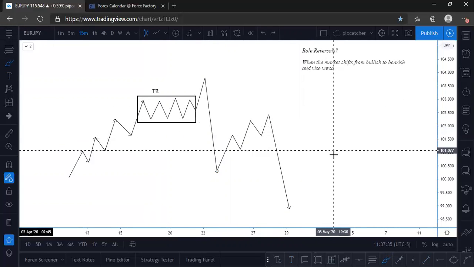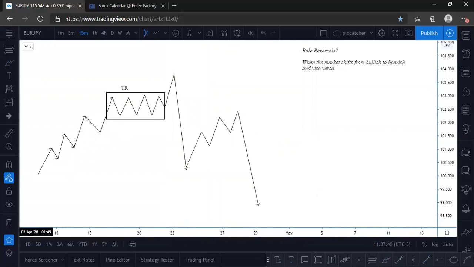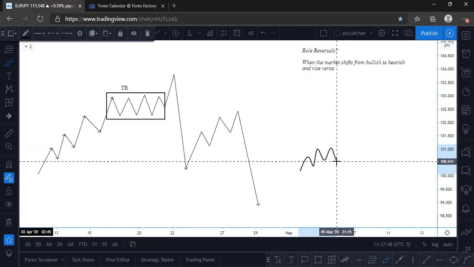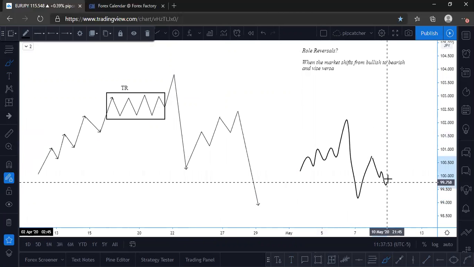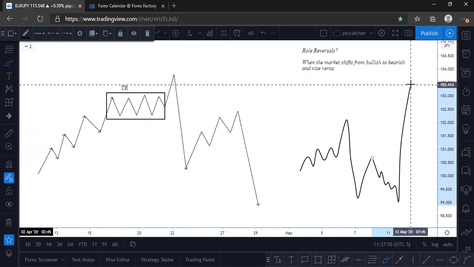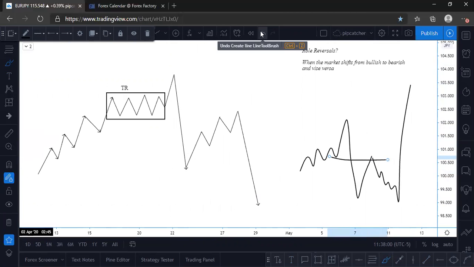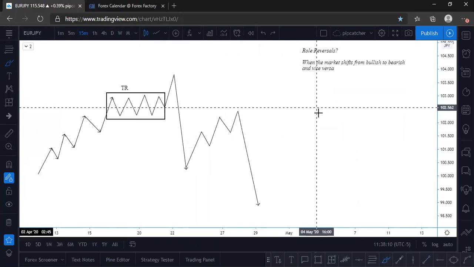I don't want you guys to get too literal with it, because everybody trades on a different time frame. So you might see a break of structure like this on the 15-minute, and then it'll go down for a little bit and then fly back up. And then you're going to question yourself like, oh, I watched Dylan's video on role reversal and it didn't work. And yeah, you got to study it, you got to practice, you got to know what you're looking for.